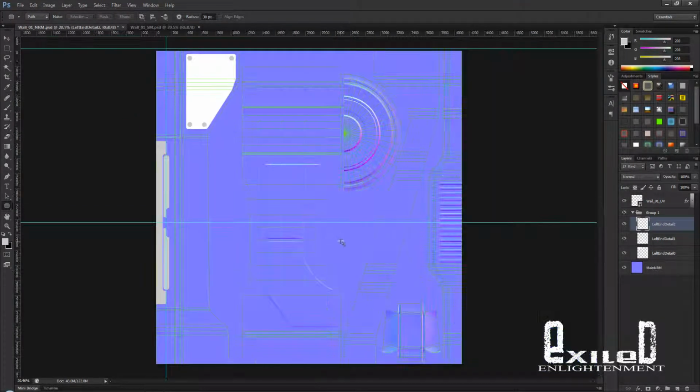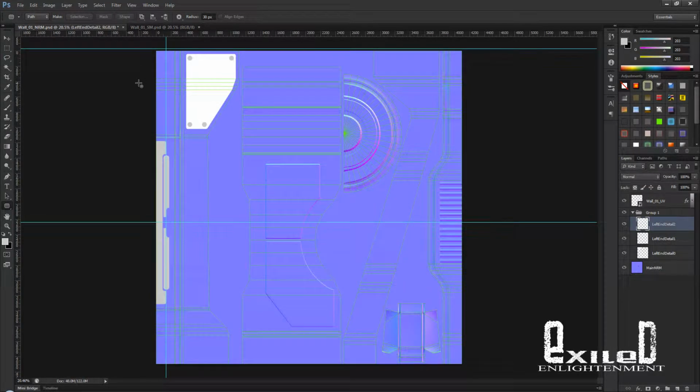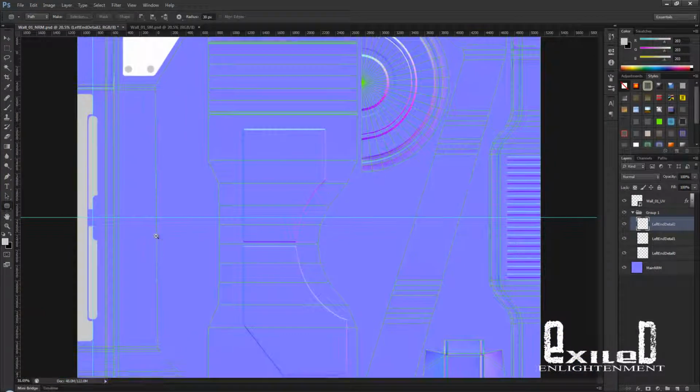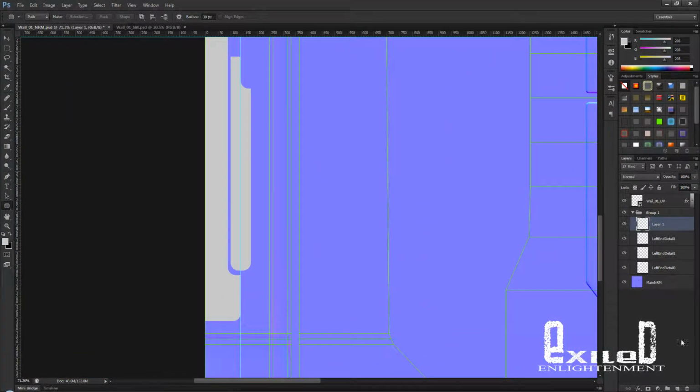Photoshop will begin to chug when you're working on such a high resolution image with so many layers. Basically, at the end of this, you could end up with maybe 100 separate layers, which you're going to have to go through each one individually. It's a lot of tedious work, and in some cases it can take a long time, but let me tell you, the payoff is totally worth it. So I'll just do the same thing here with the bolts.